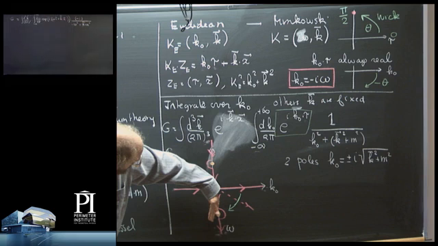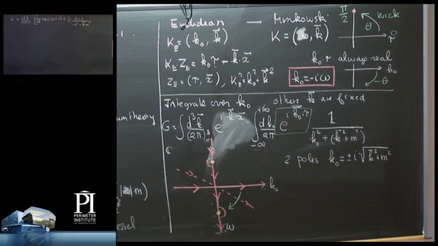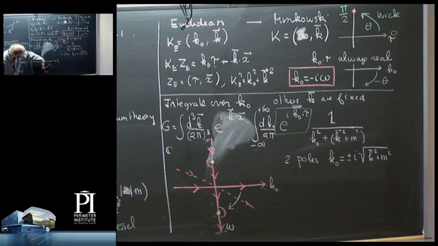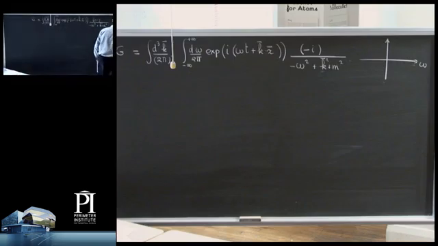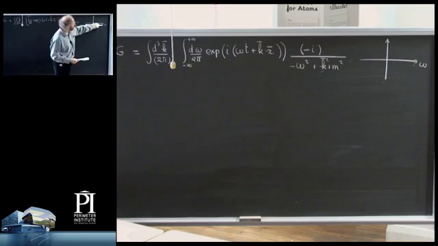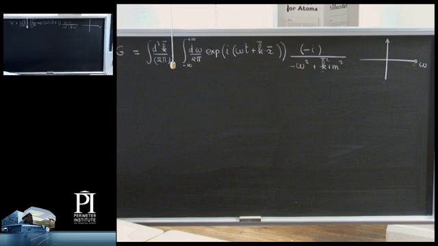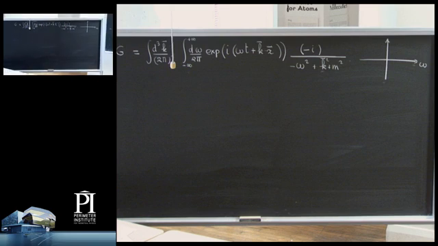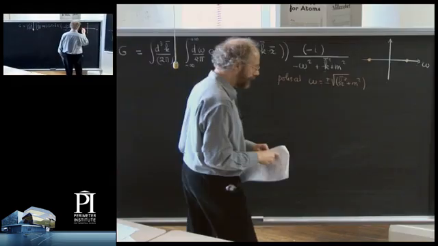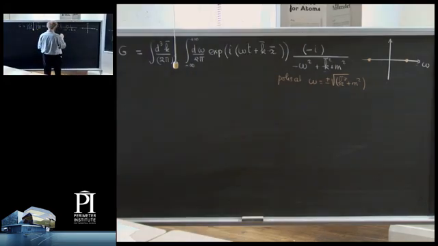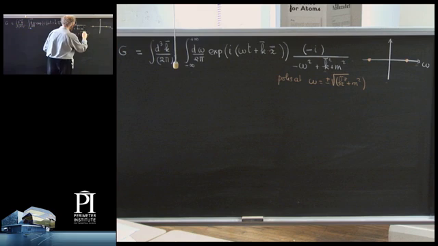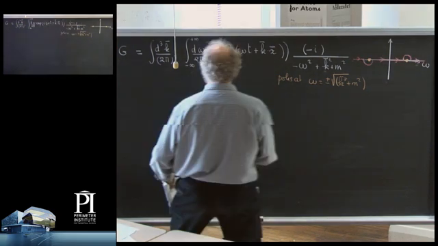And I am integrating over which contour? I am integrating over a contour over omega, which, if I think in terms of k naught, means simply that I have to rotate this picture anti-clockwise. So what is the path of integration? The path of integration in omega, where this is the real part of omega and the imaginary part of omega. Now, if I rotate this picture, what do I get? I have two poles here, of course at omega equal plus or minus the square root of k squared plus m squared. But the contour of integration I've chosen is just a rotated contour like that.